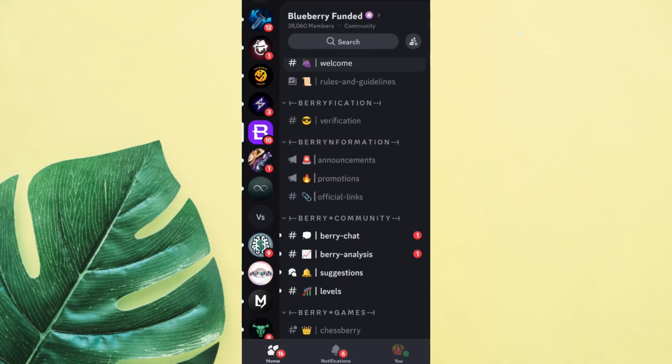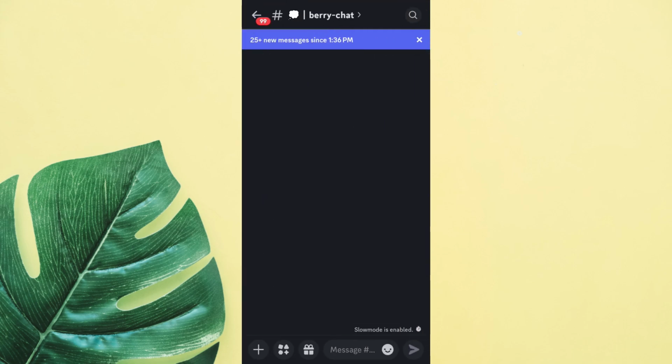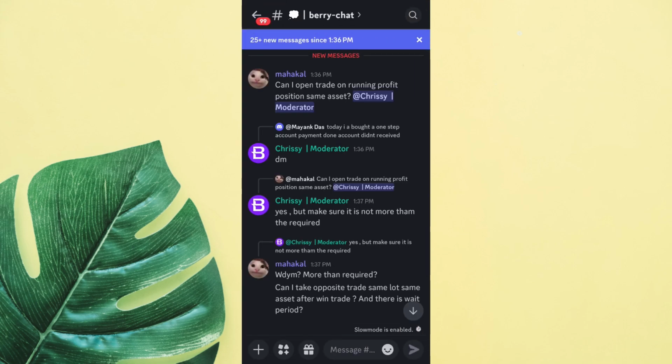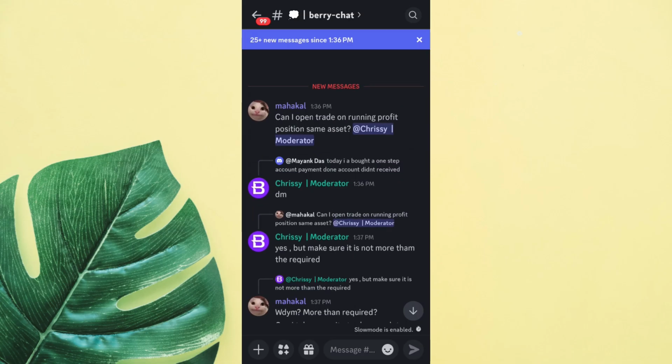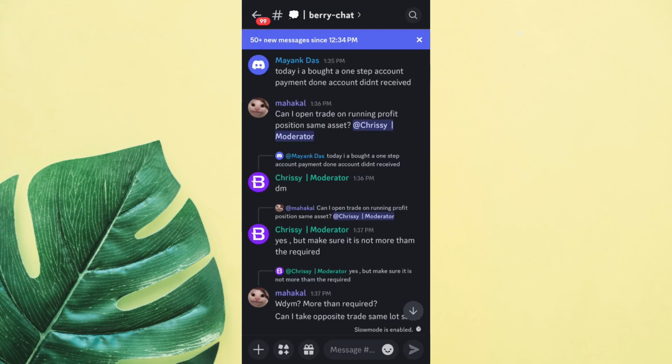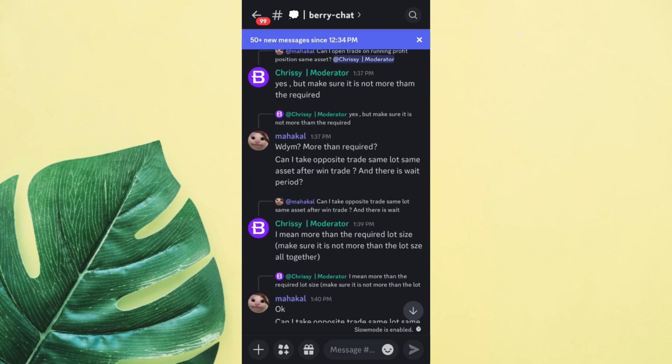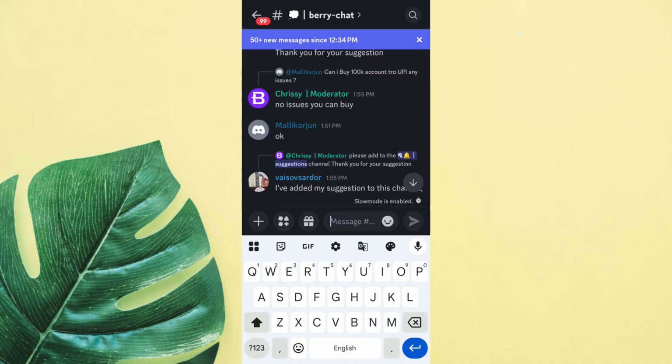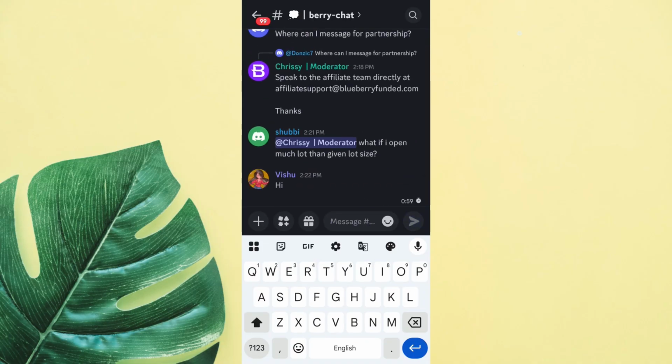Then in every server there is a hashtag for the chat. So when you tap on the option of chat, you will see all of the people that are basically chatting with each other here. So you can use this message icon here in the bottom, and then you can just simply start chatting with them. You can send them the gifs. You can basically be a part of this community. So this way you can start using Discord application in 2025.